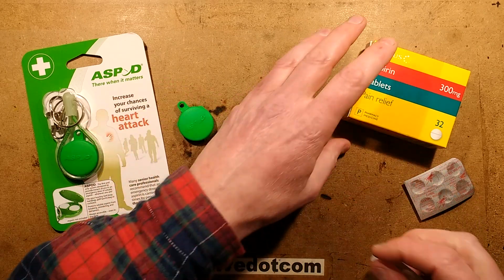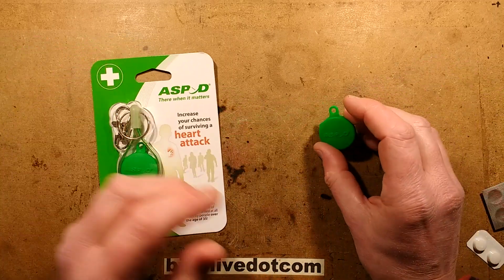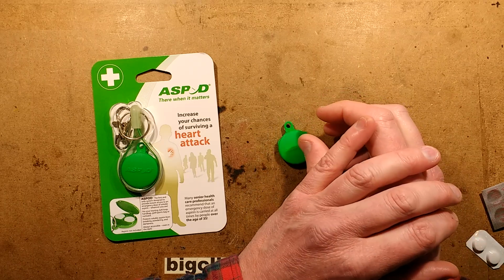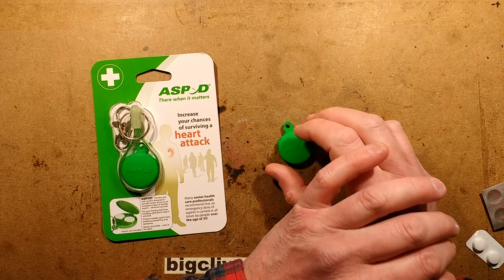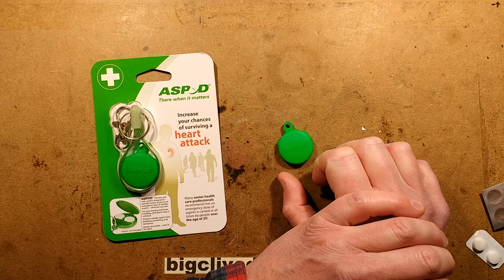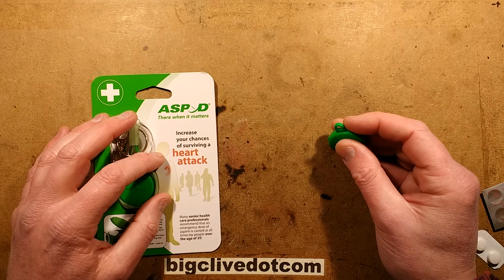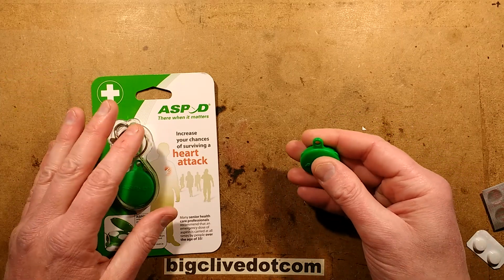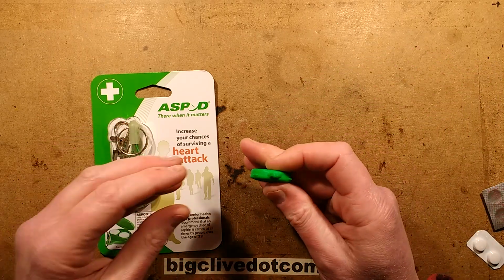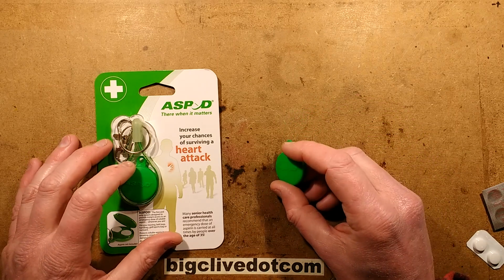And that is fundamentally what it is, it's a tiny little pod, a keyfob, that you'll have with you at all times. And if you thought you were having a heart attack right now and you thought, oh right, I should take an aspirin right now, do you have aspirin in the house? Do you know anywhere you could actually get one? Do you have one in your pocket? And the answer is most likely no, you don't have an aspirin convenient. I mean, some of you will have aspirin in the house. But certainly if you're out and about, the chance of you having an aspirin in your pocket is relatively low. And that's where the Aspod comes in, because it means you can always take an aspirin with you.